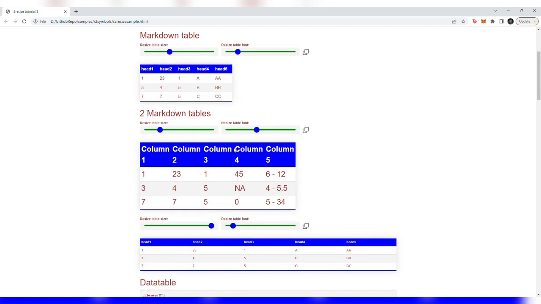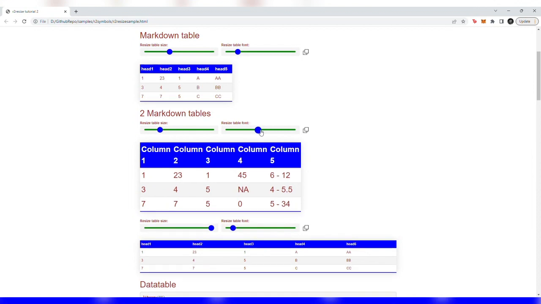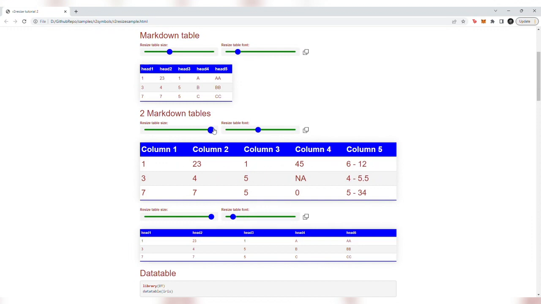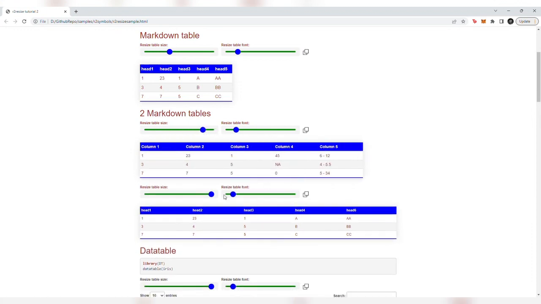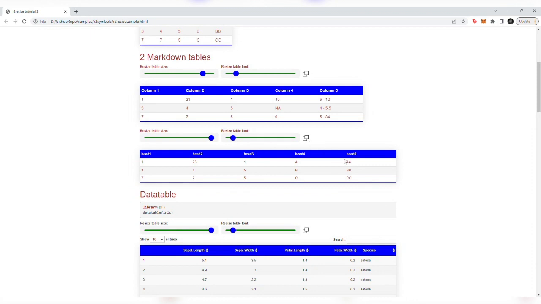Now something you have to realize is that as the font size gets bigger, there is only a minimum size that you can use for the table. So in that case, if you're going beyond the minimum size that the table can be based upon the font size, then it's not going to work. You see how that doesn't work? But when you start getting a little bit bigger, then you're able to make it bigger. So that's something to be cautious about. When you resize the table font, you should know that that has some impact also on the table size. Okay, again, you have the other table also available for use.